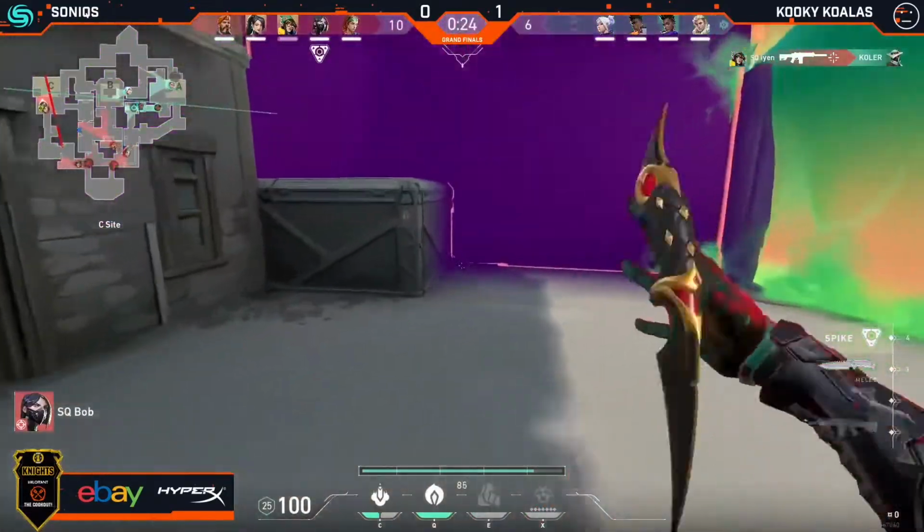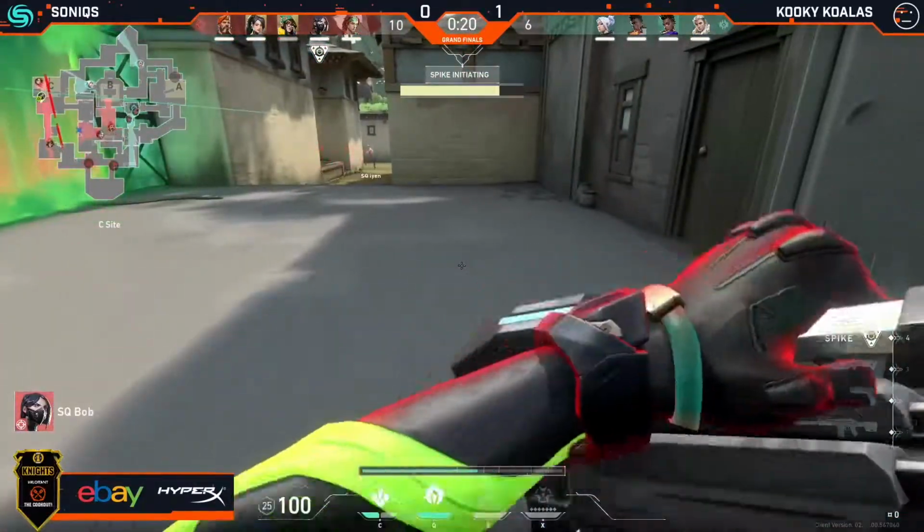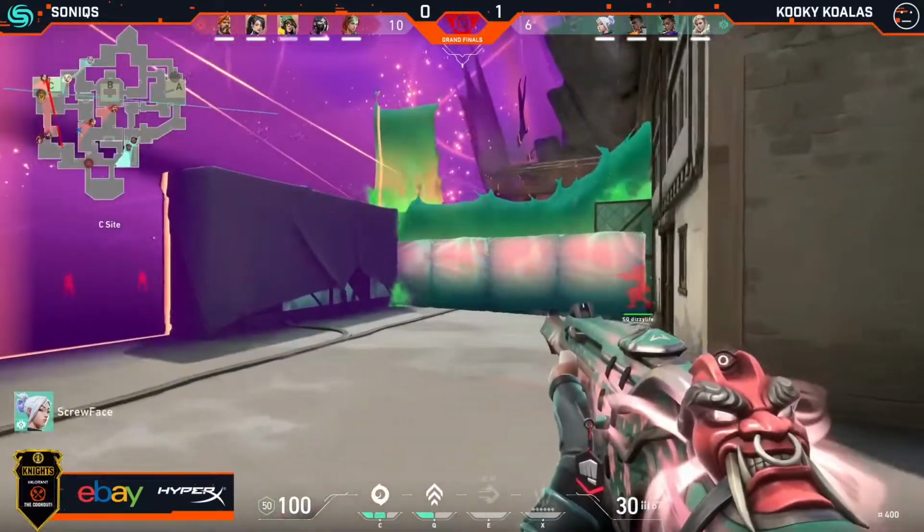This is ridiculous. Kohler gets picked off on that rotation. So, yes, Bob, she will get that spike down. Rest of the team over already. That is a cosmic divide in play for the Koalas.